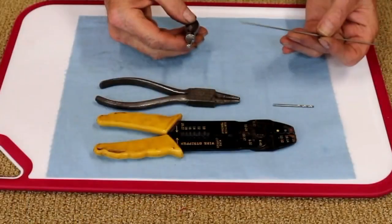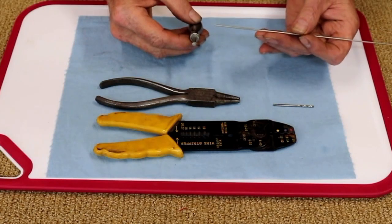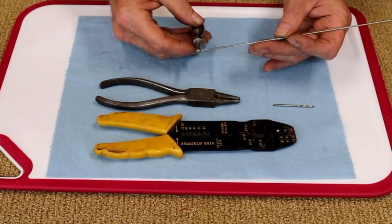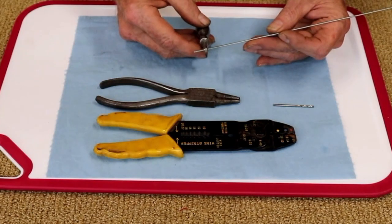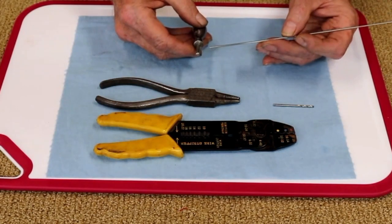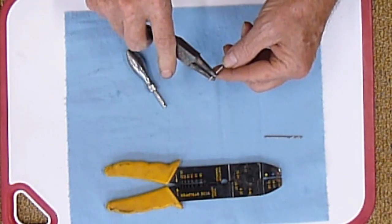So the next thing to do is bend up a hairpin. So when I slide this portion into the handle, I can put a hairpin through here and it won't come out. Okay, so what I have is a piece of 316L welding rod, 16th inch diameter, and I'm going to make a hairpin that will slide through this hole and keep it on the handle of the cutoff saw until I want to remove it so I don't bust it off again. So making one of these hairpins is fairly straightforward.